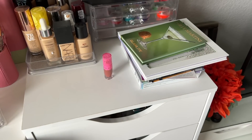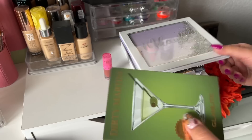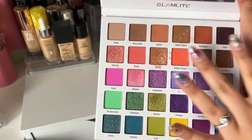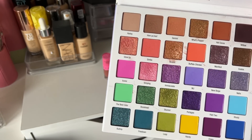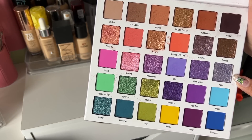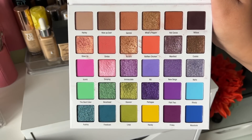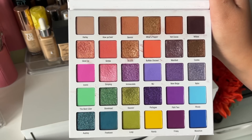Next up is the Glam Light Michaela palette. I really love the color story in here and I created beautiful shimmery looks with some of these shades. But some colors don't really show up on my eyelids — these purples were kind of patchy, and the shimmer wasn't very long lasting on the lid. I love the color story and I was tempted to keep it, but I used it for two weeks in my Shop My Stash and it just didn't work out for me, so I'm going to declutter it.